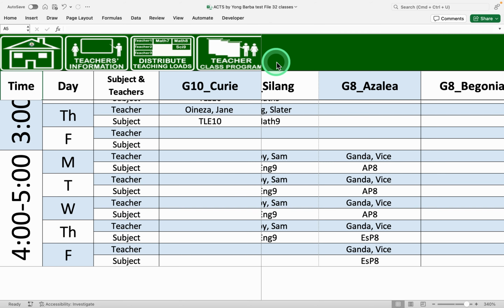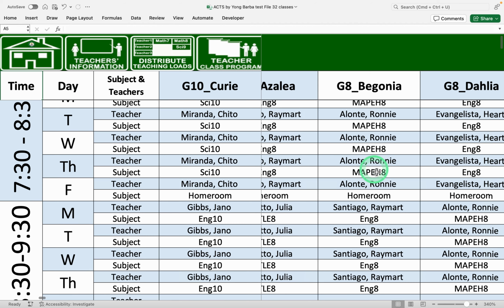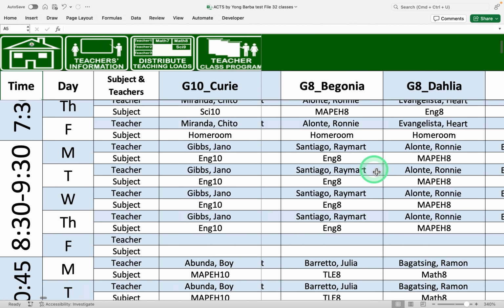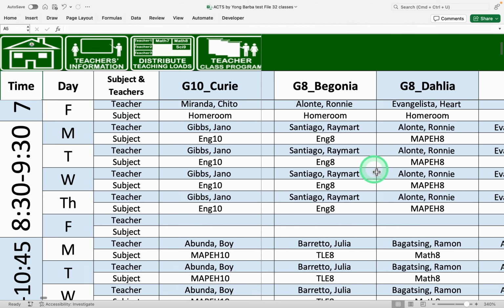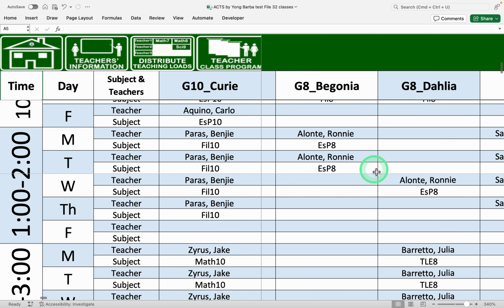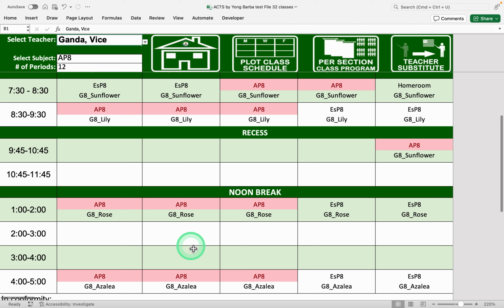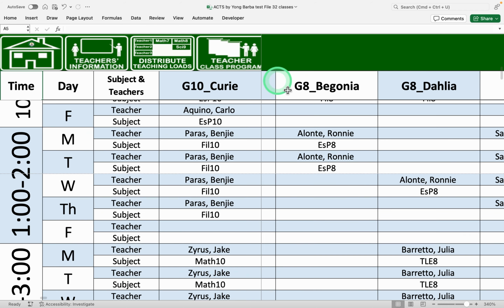We still need to plot 2 more sections to her because she got 27 hours per week teaching load. So based on my notes, the remaining 2 sections without AP8 is Begonia and Dahlia. We'll check if Ganda is vacant at 1 to 2. She's not vacant anymore. Let's go back to plot.